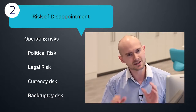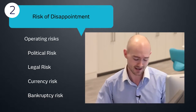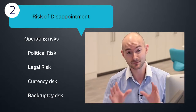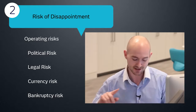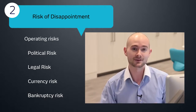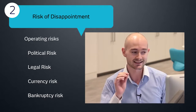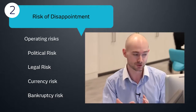Another thing to think about is political risk. Is there any potential tax rate hikes? Is there going to be any levies to a particular firm? The banking industry right now is a particular one to think about in regard to political risk. They've had extra tax and bonuses, they've had levies put against them, they're having extra revenue streams cut as well, so a very important one to look at, and it can come out of nowhere sometimes, especially when there's lots of economic strife out there.